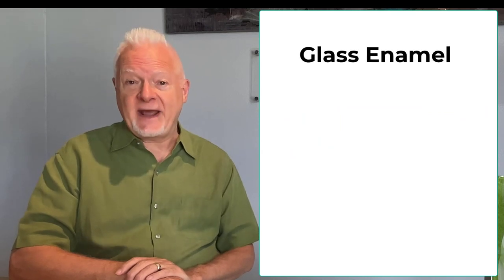Why is painting on layered glass different than other kinds of art? Well, the biggest issue that you deal with in my technique is at the end we fuse all the layers together in a kiln, and the kiln gets to almost 1500 degrees. So most materials that you think about as paint, whether it's oil paint or acrylic, those would burn up at that heat. So we have to use something called glass enamel.